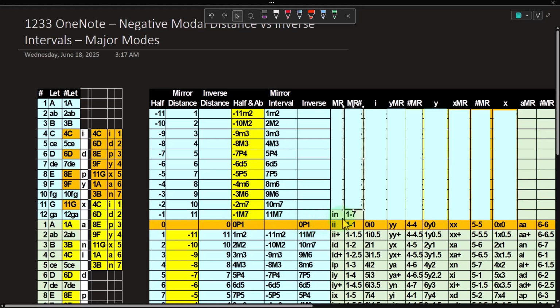It would be more logical to name the 2 points and say, how do I get from the Ionian to the Locrian continents? Well, we don't need to turn left, turn right, or anything because we can only go clockwise or counterclockwise around the loop. So either you're going to go forwards 11 or you go backwards 1. So the easiest way would be to go from the I back to the N, or the 1 back to the 7, because there are only 7 of the locations. So it would be a -1 Ionian first modal half step. I'm imagining that negative is flowing all the way through so that we don't have to put 2 negatives. So that 1 here is also a -1.